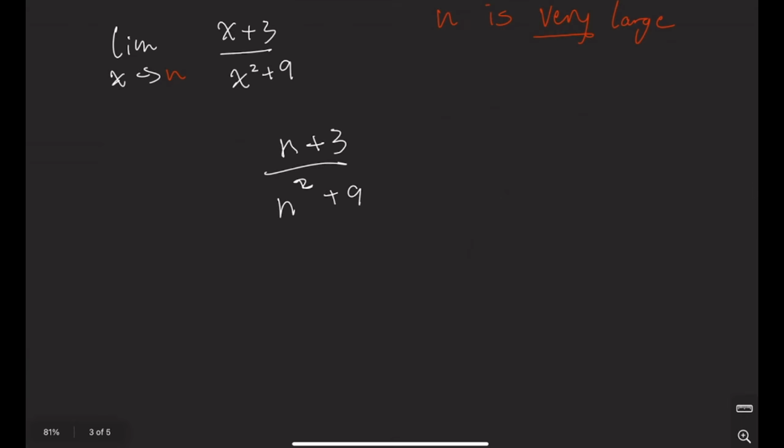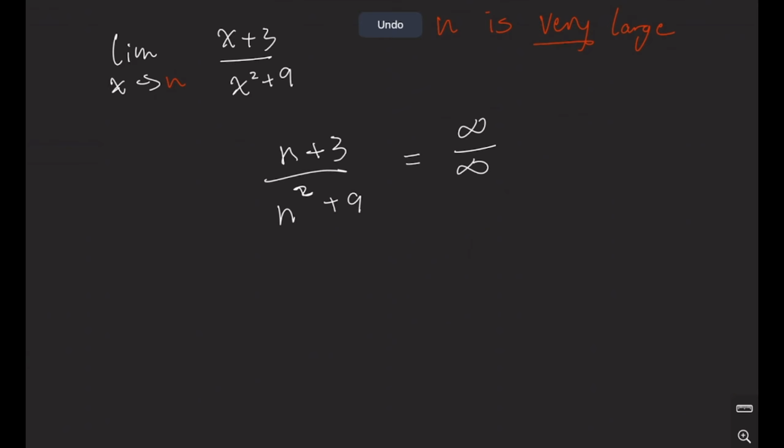And so these really large numbers, n and n squared, they're the same thing. Why? Because they're so huge, I can't even imagine them. They're so huge that the difference between a really large number and a really large number squared has no difference. So this means I'm going to get infinity over infinity. Okay? Then the 3's and the 9's don't even matter anymore. It's such a huge number, you don't even need to pretend it's there. That's how the limit works.